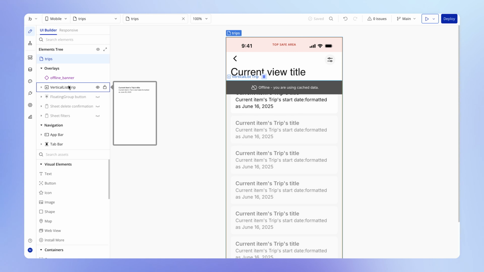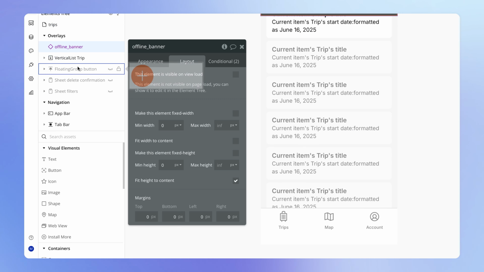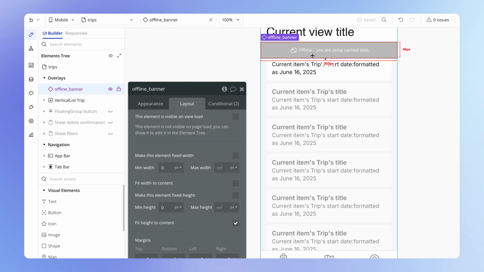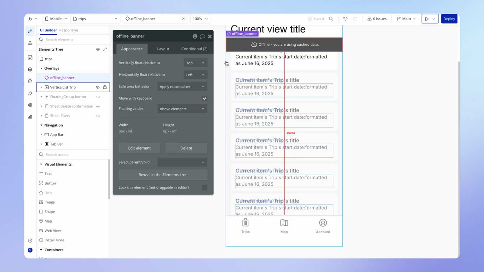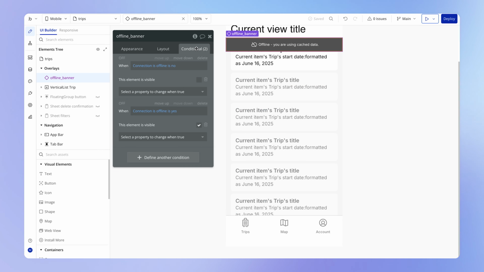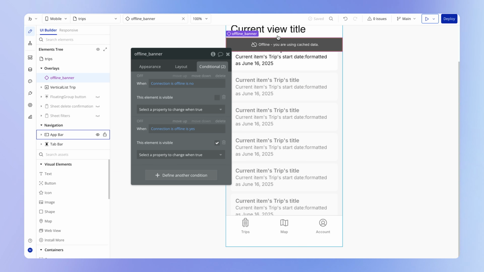And the first thing that you might notice is that it's an element that I cannot open up and edit the content within. It's also got this purple appearance and this diamond symbol. So it looks a little different to all of the other elements that we've been dealing with. I'm going to deal with why that is in just a moment. But first, I want to draw your attention to the conditional tab for this element.